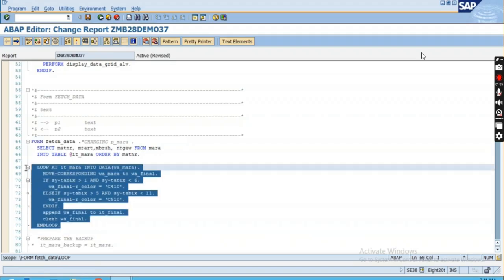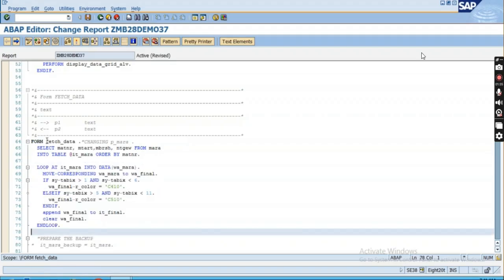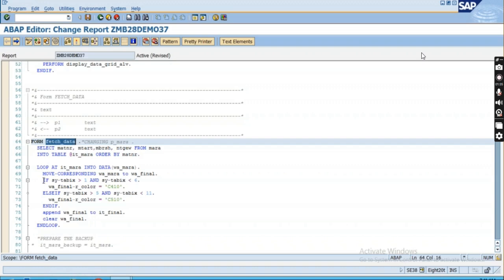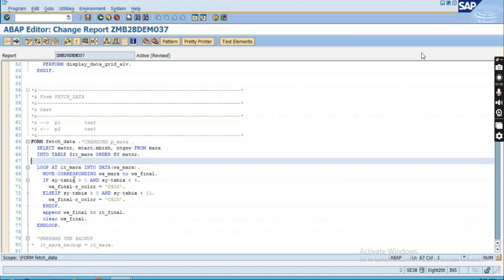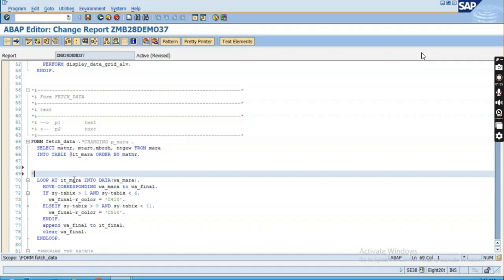Here, inside this fetch_data itself, I'm doing this. So this is about preparing the final data set, the final internal table which you will have to display.